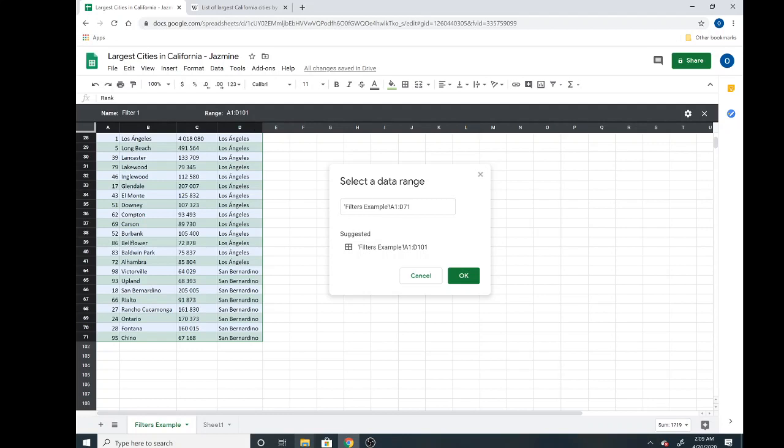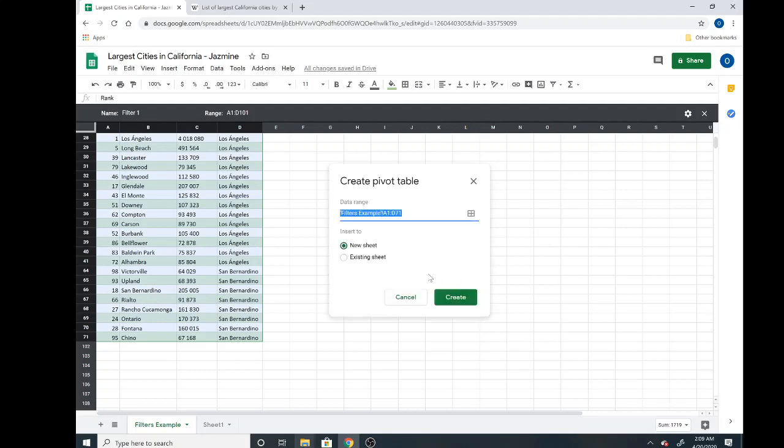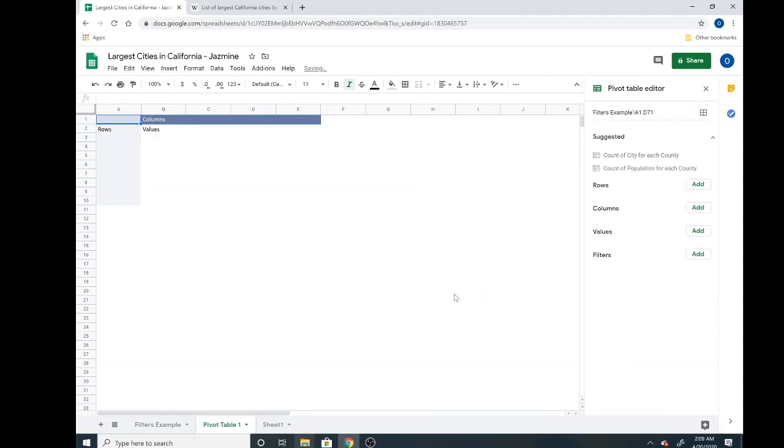Filter example is the title of our sheet, and then it's A1 to D71. I'm gonna put okay, and new sheet, create. Okay, so now what happened? This is us creating our first pivot table.